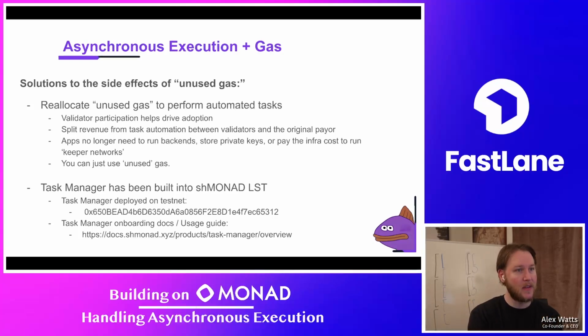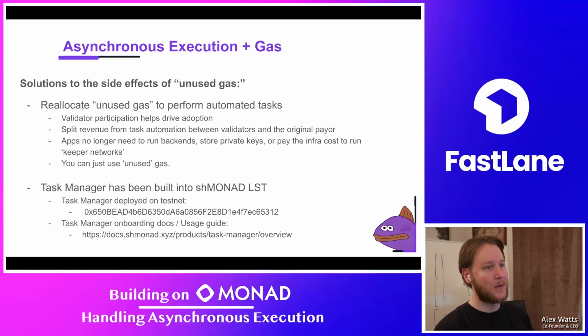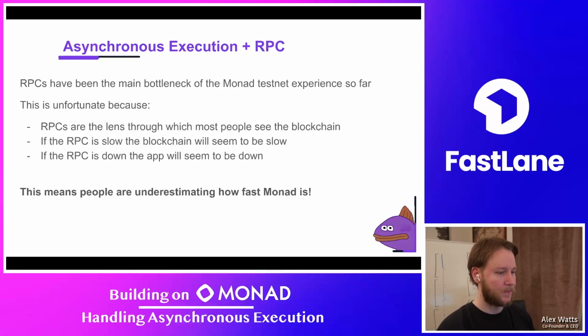Because the MEV infrastructure has not been rolled out yet, right now we are just automating this ourselves by spamming the crank for our task manager. It is already load balanced, and we do have a few rules, such as a task cannot create more than one task. It's just general task scheduling logic, but please check it out. If you have any questions, we're here to answer. We will be submitting some task manager use cases to the Monad Hackathon at ETH Denver.